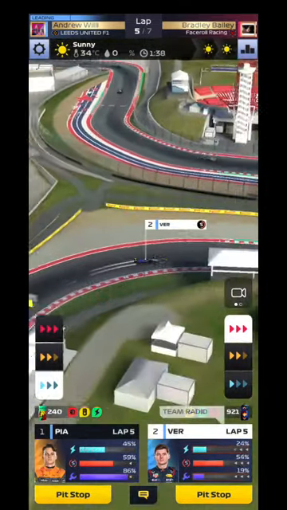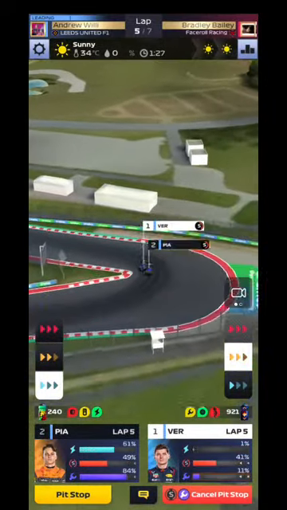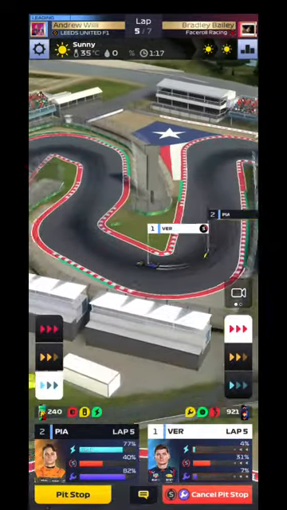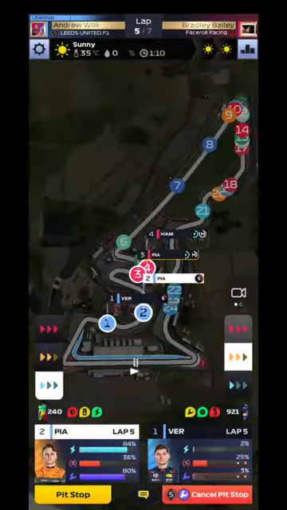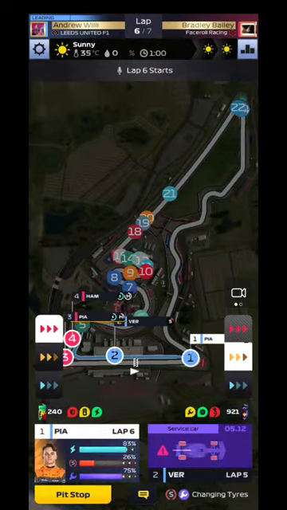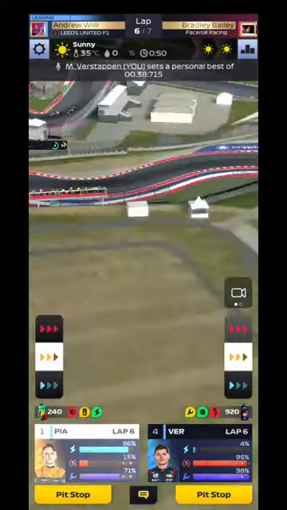Come on, Verstappen, get past. Pit stop. Soft tyre, service car. Come on, Verstappen, get past. That's it, son. Off you go. Right, he's on hards, but he's got a full battery. No, let's go. Ugh, I thought that might happen. It's lap six anyway, so.